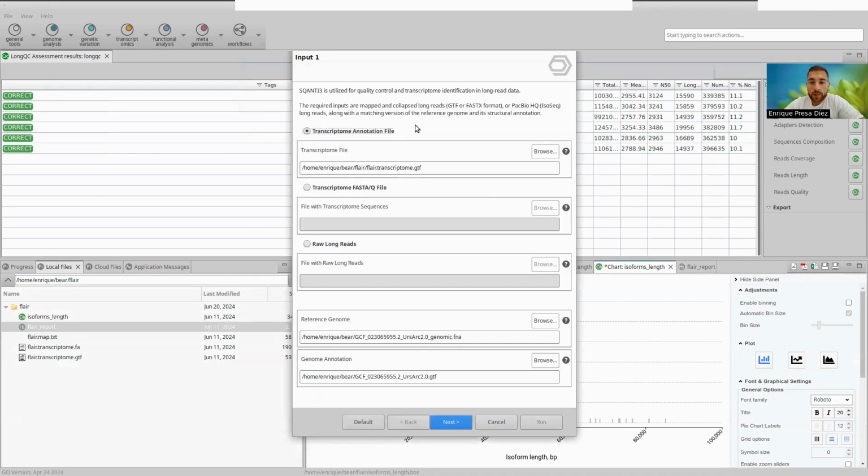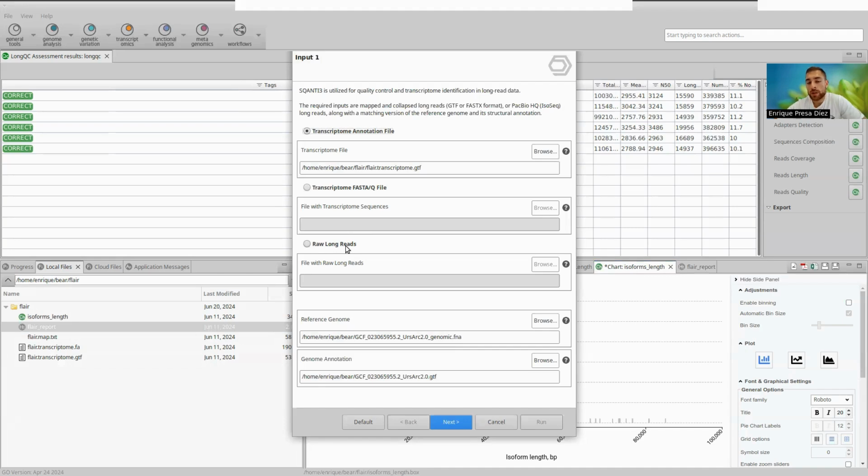In this first page of the wizard, you can add the minimum input that you need. This is the transcriptome. In this case, you can select either the transcriptome in GTF format, the annotation file, the sequences in FASTA or FASTQ format, or this option that is not really recommended.